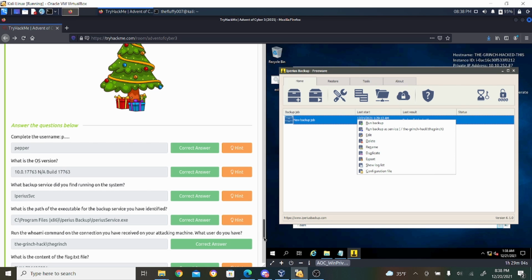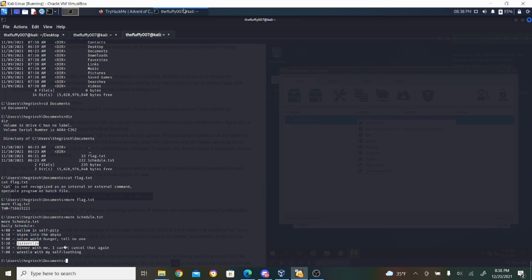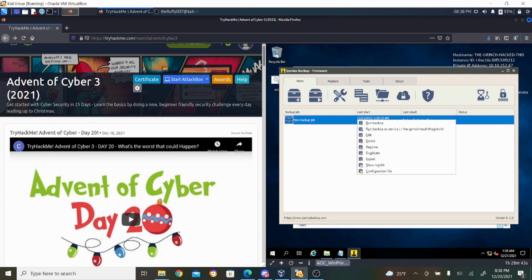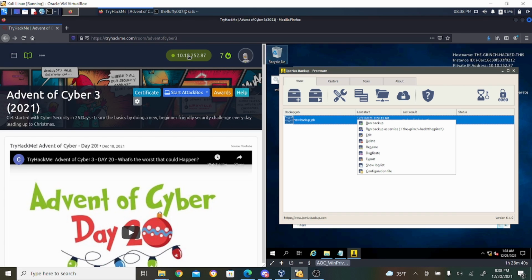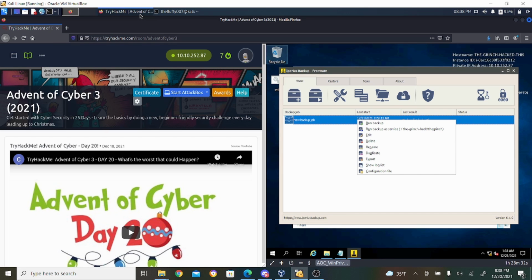So I had to configure this software to actually invoke the escalation of privilege. And then I also had the wrong IP address because I had originally used the TryHackMe address and it wasn't finding it. And then I had to use my tunnel, the 10.13.2.231. And once I did that, it worked, but then it was hanging as a normal user. And then I had to again use the Imperius backup.